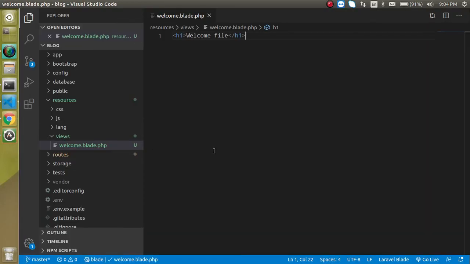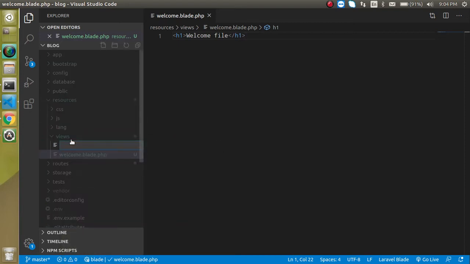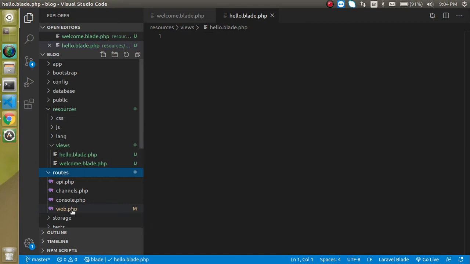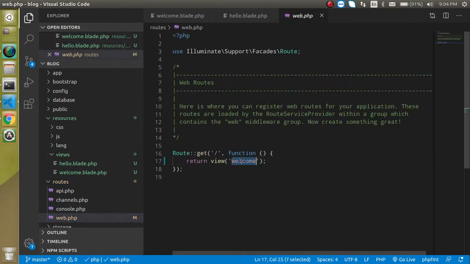So how can we change it? Obviously we just got the first thing, how we can make a change in the first file, but if we want to change it, then how can we do it? So let's say you want to make a new file, like hello.php. Keep in mind, the first time you don't need to write it like this, so just directly put hello.blade.php, right? And now go to routes, web.php, and put here hello.